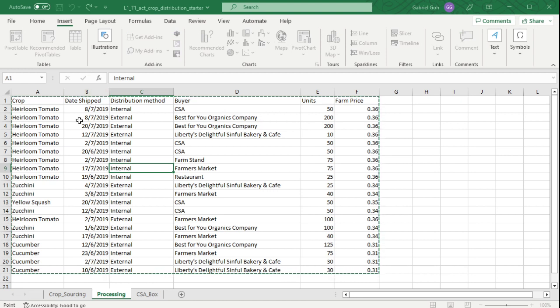Now, what you can see here is that it automatically selects any table that is obvious. If it's not obvious, you will have to select it on your own. You can see that this Create Table dialog will pop up, and it will also highlight the region that it assumes you want to create a table at.